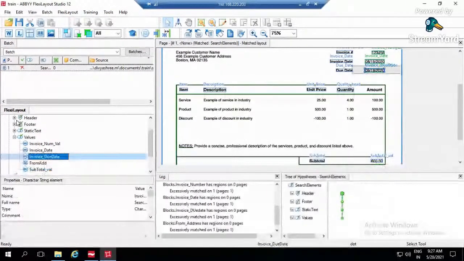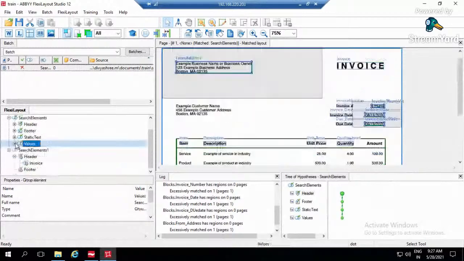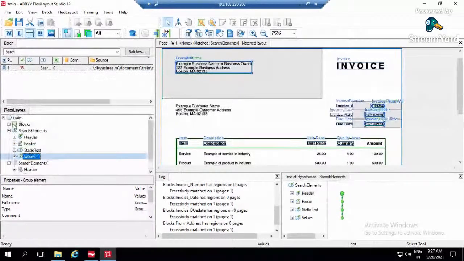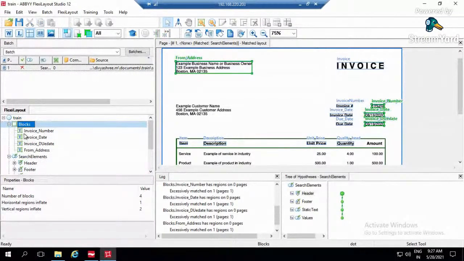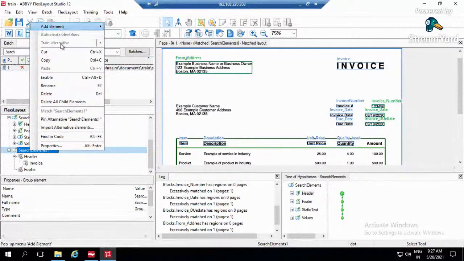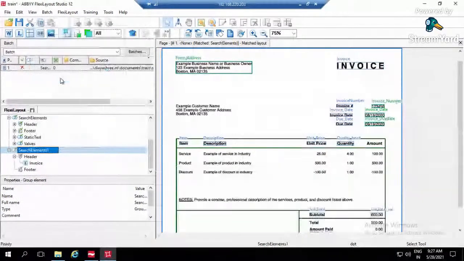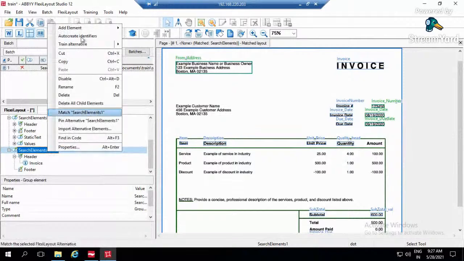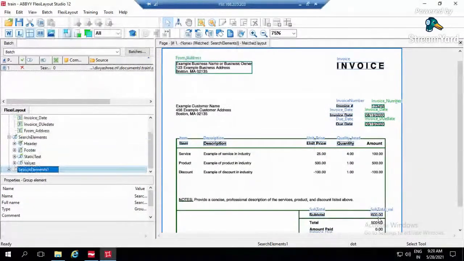And now I have extracted a couple of the outputs. So how can I get this output to the database or to an Excel sheet? In the blocks, I just have to go ahead and create the block. I do have a couple of blocks which I have already created, but when you are creating a new element or new project, none of the blocks will be available. So it will be just empty. You just have to go ahead and create the block for all the values which you want to export. I'm going to disable this, which I don't want now. So now I have created this subtotal.